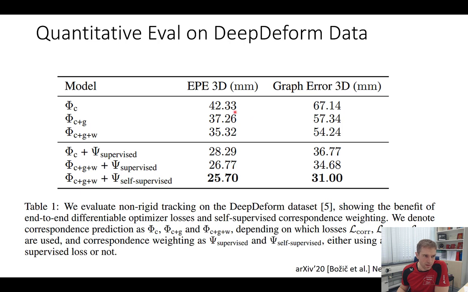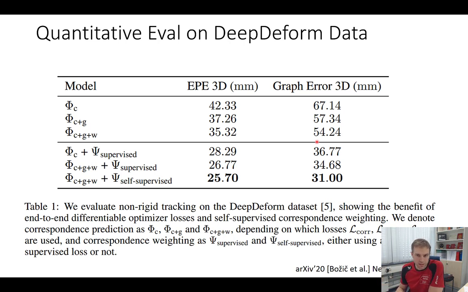So here the correspondences alone give us 42 millimeters for this endpoint error, and 67 millimeters for graph error. Now, if we are differentiating through the whole solver without any correspondence selection, this is just saying we have a graph loss, and we're differentiating through the solver in order to get better correspondences selected. That gets this down a little bit. This one is more interesting probably: the final deformation graph alignment error goes from 67 to 57. And this warping error that we introduced helps a little bit more. It gets from 57 to 54. But basically, rather than treating correspondence finding and final optimization independently, doing them together gets us already from 67 to 54. The reason is that the solver doesn't consider every correspondence independently, but rather considers the final alignment problem.